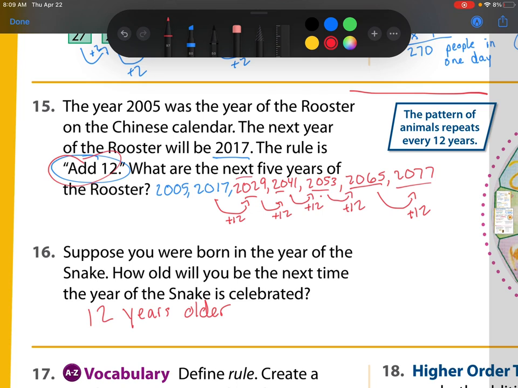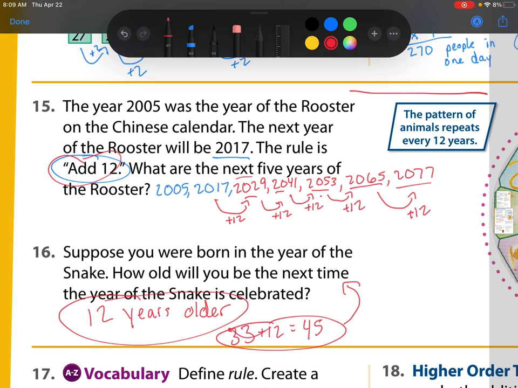So you're all different ages, so we'll do Mr. Wimbley. I am 33 years old. And then the next year of the snake would be plus 12. So then what would that be? You could also say it's going to be 45. Now, this isn't quite as good because it's not really what the question is asking. It's really asking for this. But if you figured out how much older you'd be the next time it would come around, you could do that.